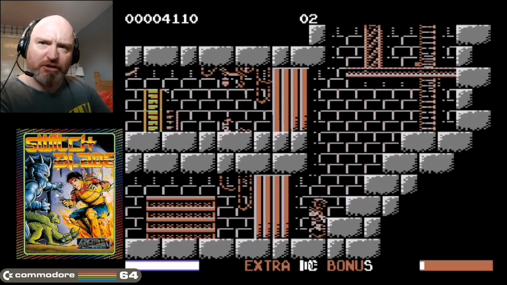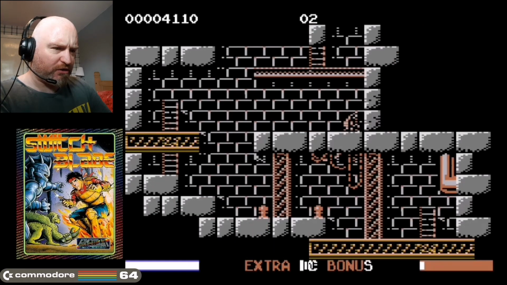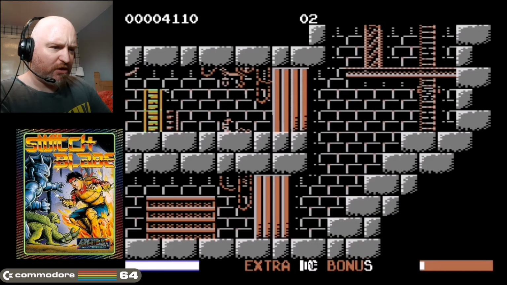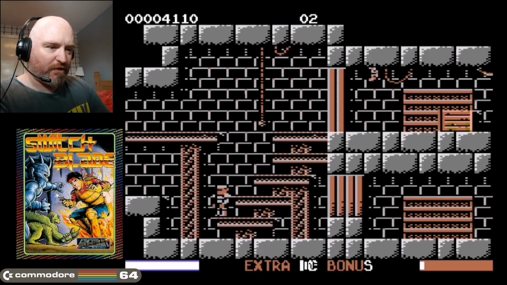Now, I'm a bit lost here, to be honest. No, it's down here. I've not loaded the Commodore demo, have I? Because in the demo, that's what happens. You get to a dead end, and then you just can't go any further. And I think I'm playing the demo. Am I being silly? You can only jump. Right, hang on. That's not a ladder, is it? No.